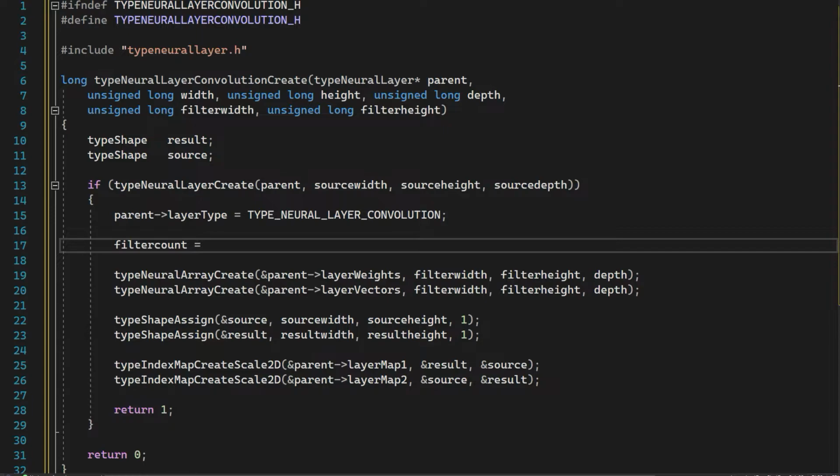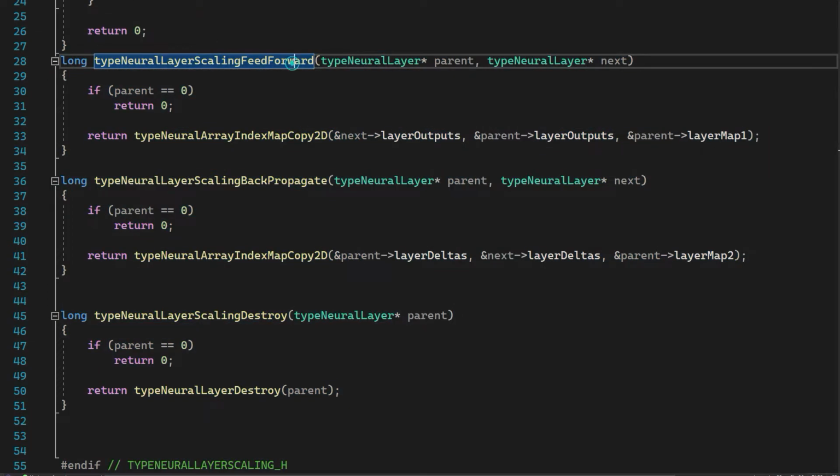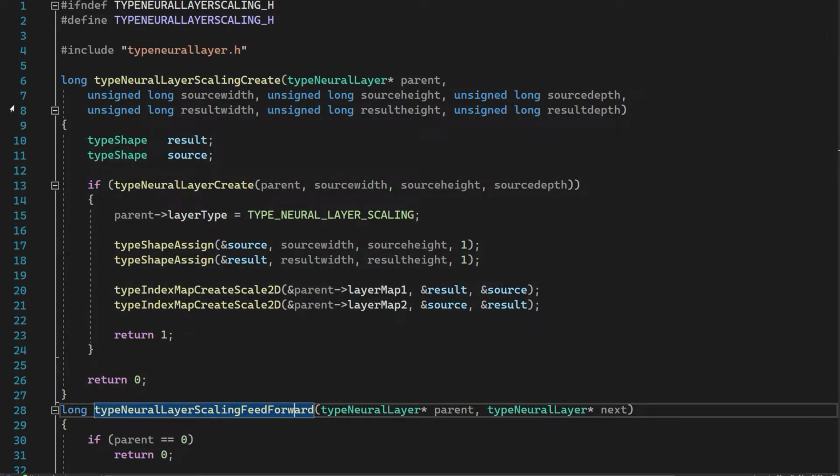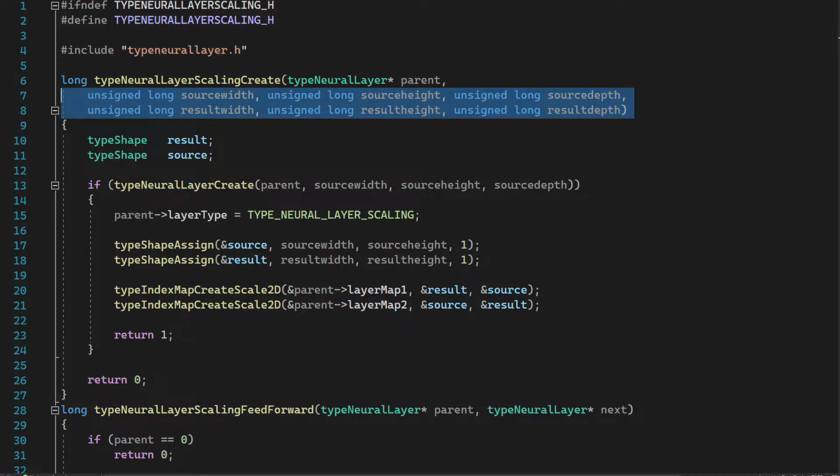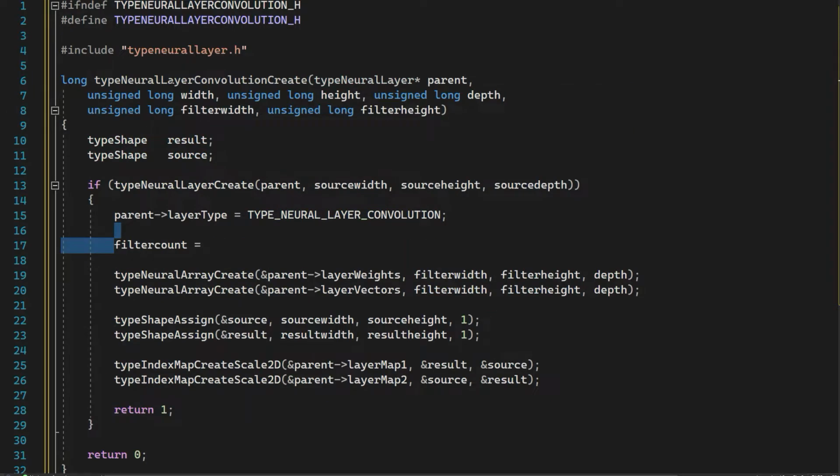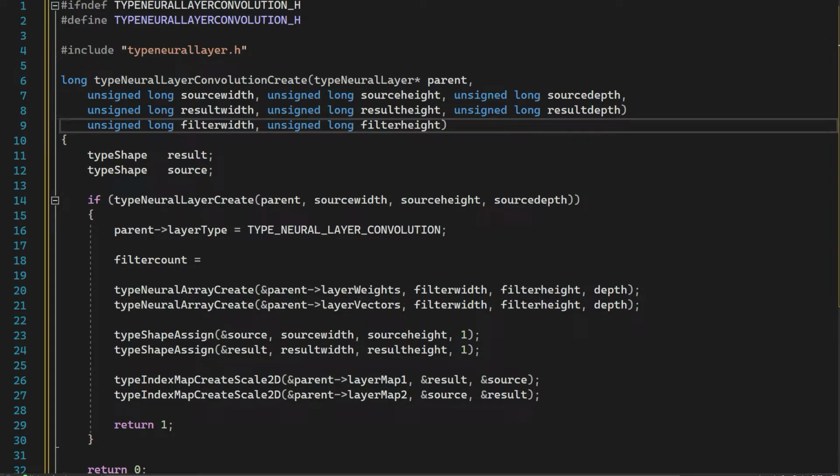Yeah, I thought we were done, but we're really not done. In order to calculate the filter count, we need to know the length of the next layer, which means that we have to copy the whole thing again. There are better ways of doing this, but having this many parameters is just annoying.